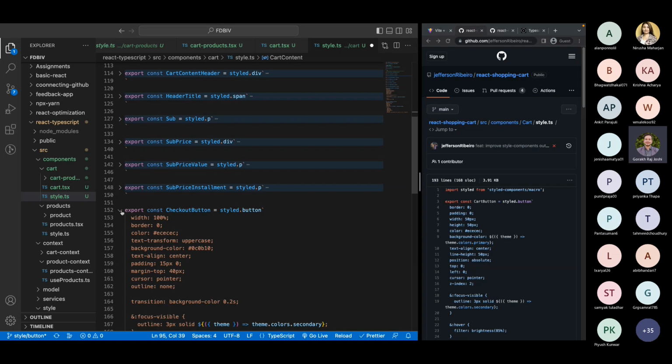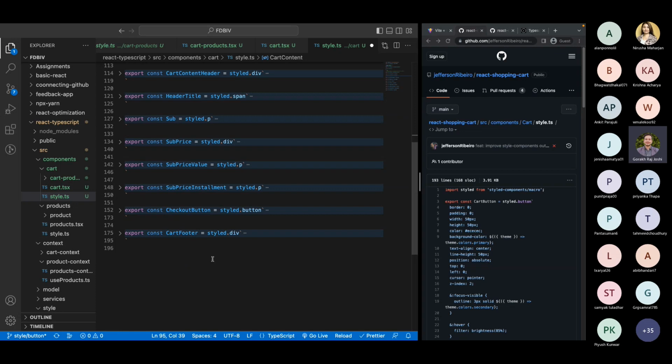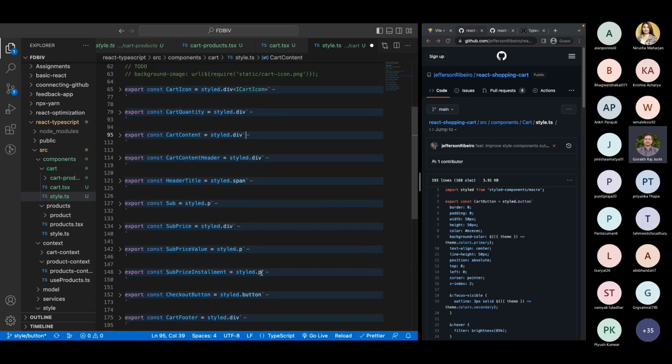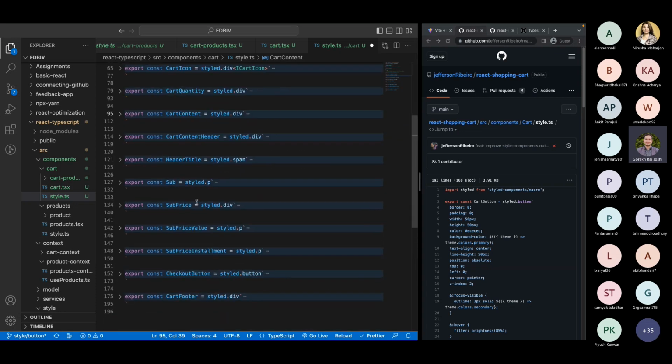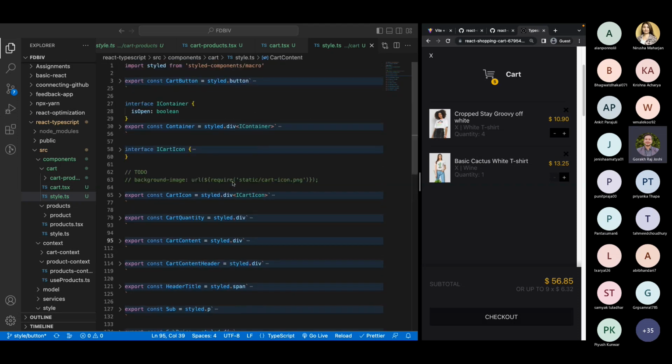These are three different components. We have the checkout button all the way at the bottom. We have cart footer. So these are all the components which are created with styled components for that particular cart only, for this whole cart. Okay, for this cross button, for this one as well, and for this footer part, and to display these products as well.